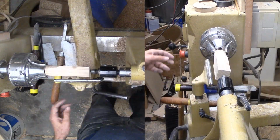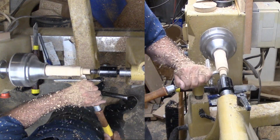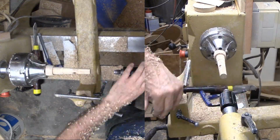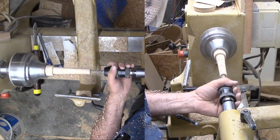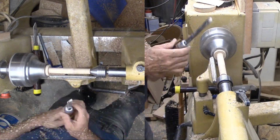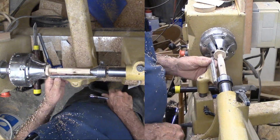Since I already have a tenon on this piece, I can change chuck jaws before continuing to form the spacer spindle that will go between the 2 triangles. Nothing fancy here for me unless I want the practice. I'm using a skew with peeling cuts to waste off excess wood. Before I go too far and make the spindle too small, I'd better drill a mortise hole on one end. I spec these at 1/2 inch, so I'd better leave enough wood around the hole. Then finish off with a skew for a nice smooth surface.